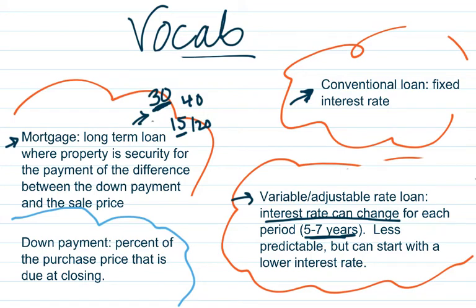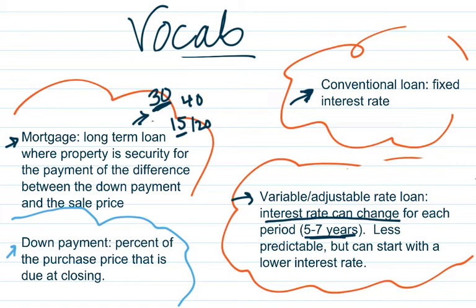There are also other types of mortgages. If you are a veteran, you might have had or heard of a VA loan for mortgages. There are also other types of mortgages or opportunities if you're a first-time home buyer. And so there's lots of different variables that can change how you would approach the mathematics behind your mortgage. But the next big vocabulary word we want to address is a down payment.